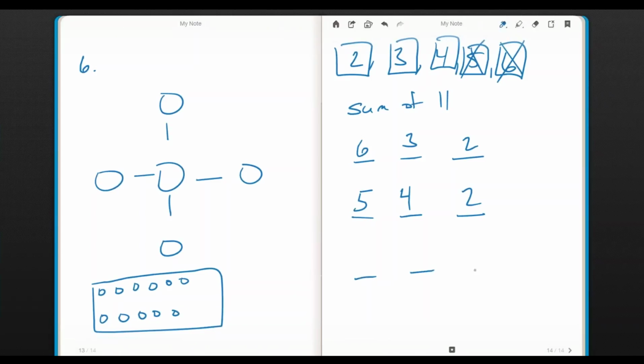If we wanted to try 5 again, 5 and 3 is 8. We need a 3 to make 11, and the problem is that we can't use the 3 twice. There's only one number card that has a 3 on it. So then can we use a 4 and a 3 and a 2? 4 and 3 is 7 plus 2 is 9. That one's not big enough. And remember, we don't ever go bigger than our number. We only go smaller because we've already used a 6 as many times as we can. We've already used a 5 as much as we can. So we don't have the ability to use a 4. It means the rest of the numbers are too small as well.